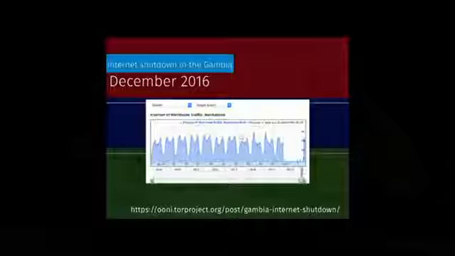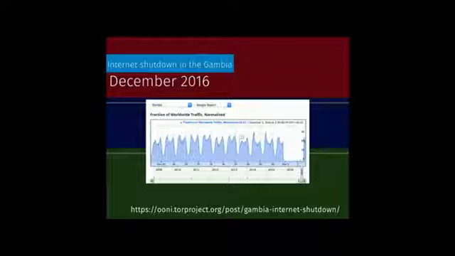Quite similarly, we saw another shutdown in the Gambia. And interestingly enough, this took place during their last general elections on the 1st of December. So President Jammeh was in power. He was ruling the Gambia for about 22 years, if I'm not mistaken. And during the weekend of his elections, suddenly the internet was reported to be disrupted completely. So again, we refer to Google traffic data, and as you can see, there appears to have been no internet during those days. We also refer to other types of data sources.